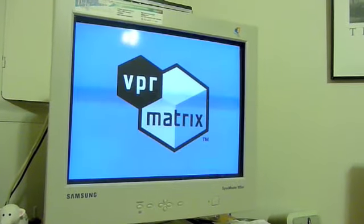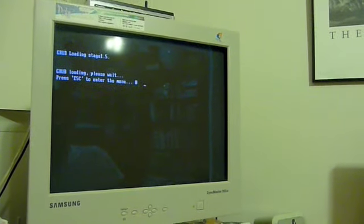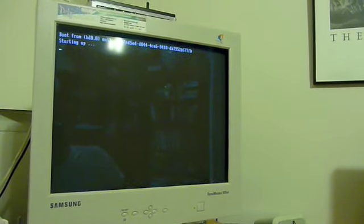Okay, the CD tray just came out. I'm taking the CD out. It is instructing me to remove the disc, close the tray, and press enter to continue. VPR Matrix is the make of the computer.